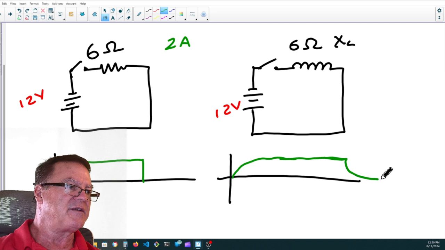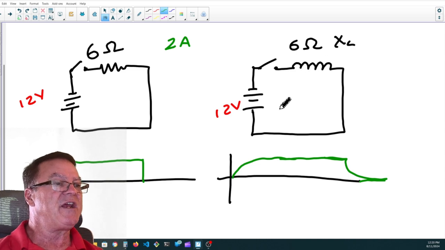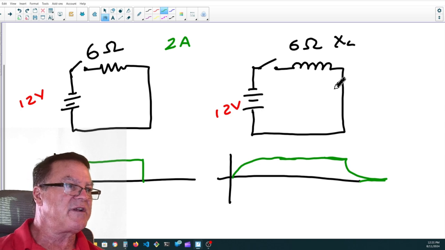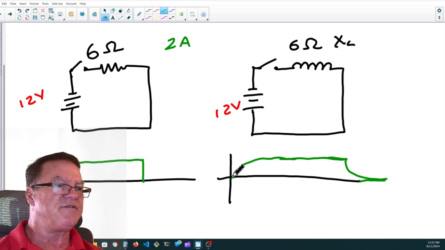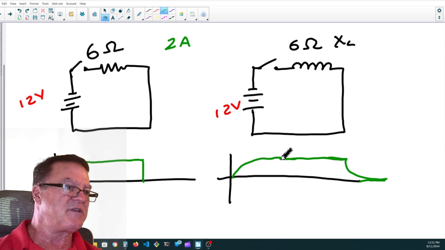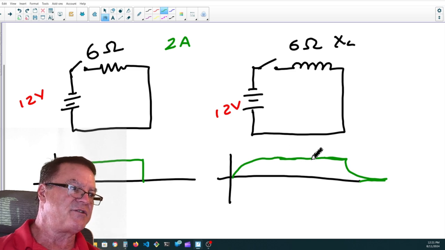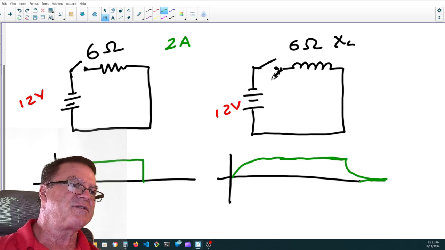And it's going to take a minute for it to fall to 0. That's because this inductor opposes a change in current. When the current is trying to increase, the inductor is fighting that change, and it gradually gets up to peak, it gets up to the 2 amps, and then the inductor is happy, it stops opposing anything, there's your 2 amps flowing. When you open the switch, the magnetic field collapses, and I know this is just in theory because right now we don't have a closed circuit.